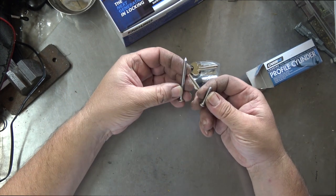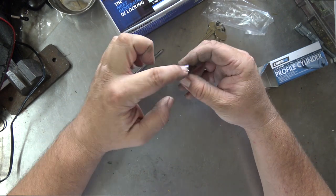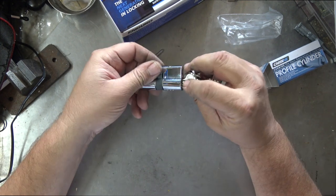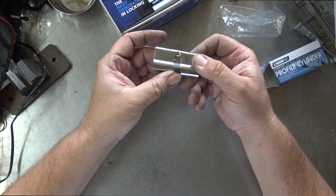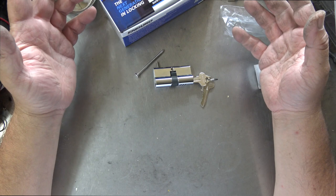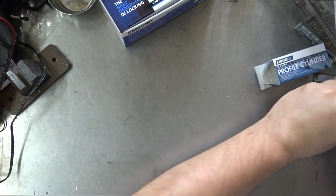This is a Carbine cylinder - it comes with a long screw you won't need, a short metric screw you will need, two keys, and the cylinder itself. It's rekeyable - you can take off one side, put your bottom pins in, put your drivers and springs in, and away you go. A floating cam cylinder is used on screen door locks - this middle part here rotates without the key being in, that's what we call a floating cam. So if you have one for a Borg or a Wico, a floating cam cylinder will work too, so you can reuse your old cylinder and save money.